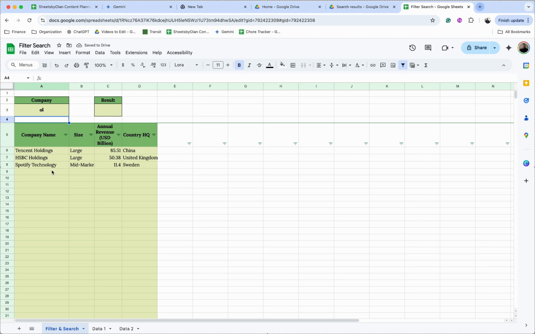And if the search text exists anywhere in the results, it will populate on this list. So for example, we have OL in all 3 of these results. Now with the filter formula, it's going to return anything that's true and not return anything that's false. So the way it's reading this is if search populates anything, then it's true. And if it gives that value error, it's false.